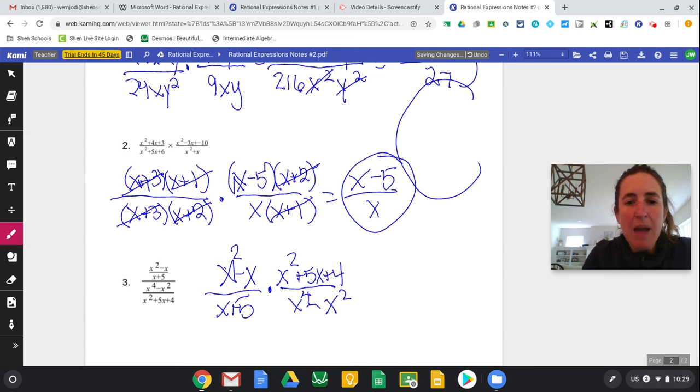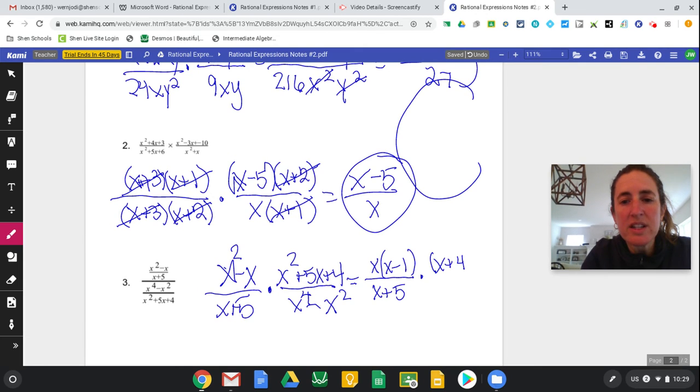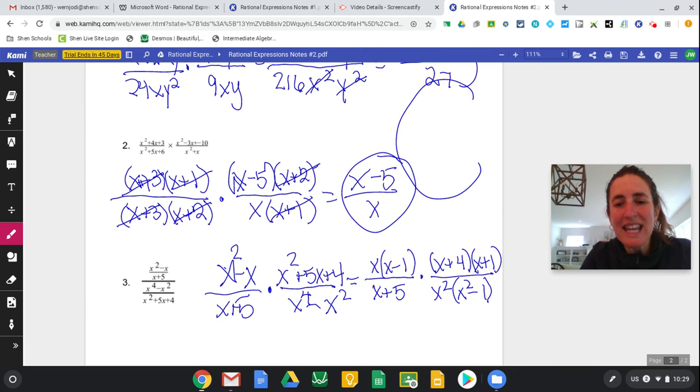Okay, so now I'm going to factor the top. In the top of this, I can take out an x on the first one. So that's x minus 1. The bottom's going to stay x. So I'm going to make this x plus 4 times x plus 1. And over here, I'm going to take out x squared. So this turns into x squared minus 1. Now you might be thinking, nobody's really canceling, but look at this x squared minus 1. That's not done factoring. That's x plus 1 and x minus 1.